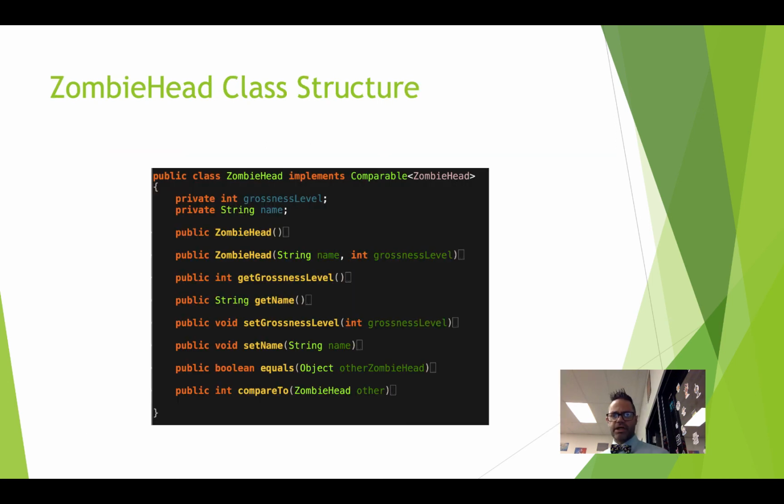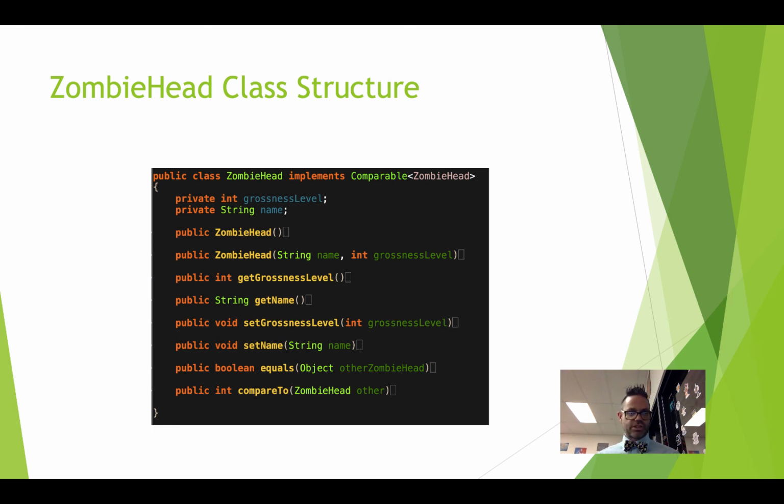Now, we can see right here the actual structure of the ZombieHead class. Now, I'm not going over the detailed implementation because we already talked about the .equals and .compareTo methods earlier, but we can see right here that we have the class header where it's a public class ZombieHead, implements Comparable, and in our angle brackets, ZombieHead, which means that this thing can be compared to any other ZombieHead instance, and it works really well for doing those comparisons. You could also do a comparison on some other type that's more broad scale than ZombieHead. It could be like all zombies, but that'd be something we'd have to take a look at when we talk about inheritance, how those structures are working. But ZombieHead itself works really well.